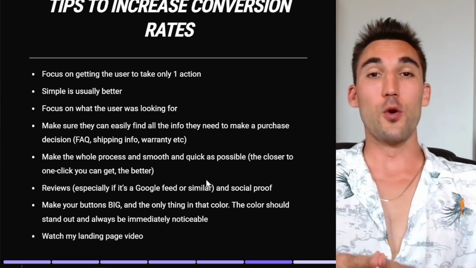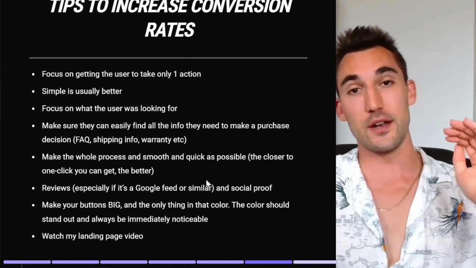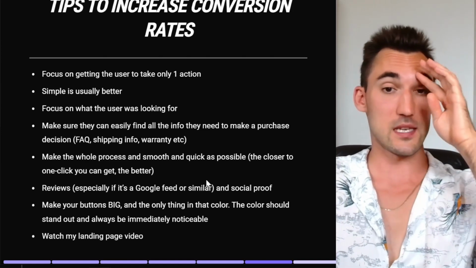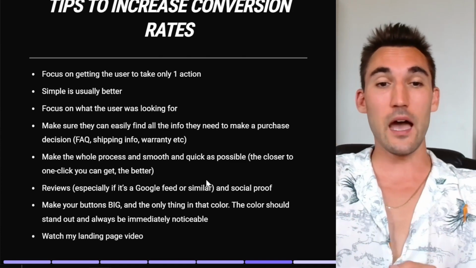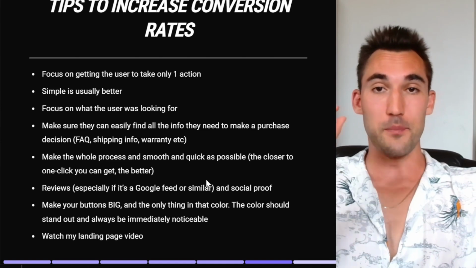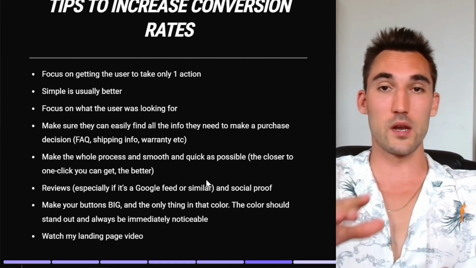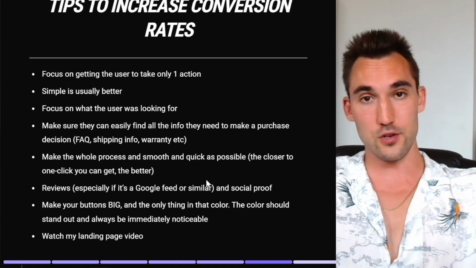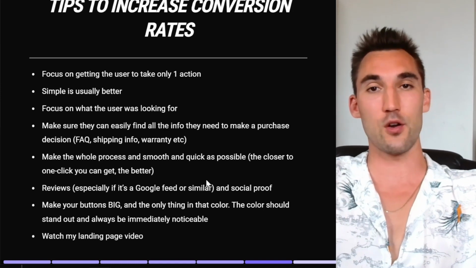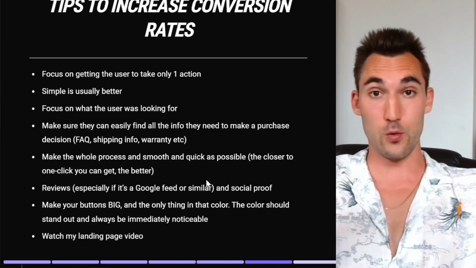Now, you want to make your buttons as big as you can, and the only thing in that color, and I'm going to show you what I mean in one of the coming examples as well. That color should stand out and always be immediately noticeable, and it should be the only thing on that page. The button that you want them to press, whether that's the phone number click or the purchase button or whatever it is, should be the only thing in that color, so it grabs their attention, and it should be a standout color so that they know where it is on the page, because they'll remember seeing it and they'll quickly be able to find it.